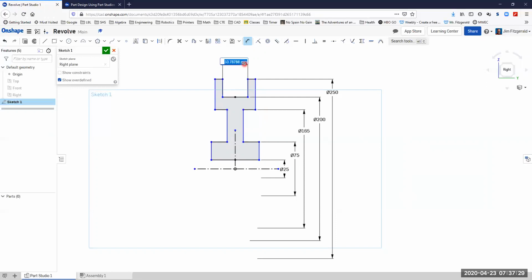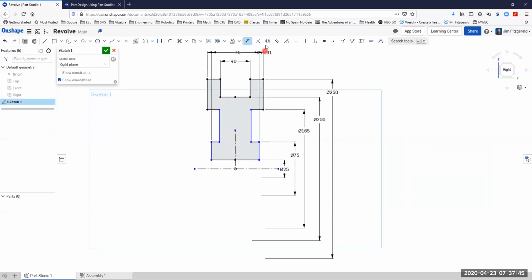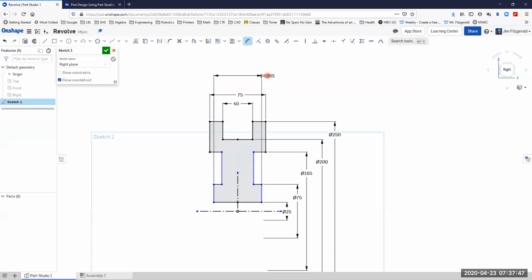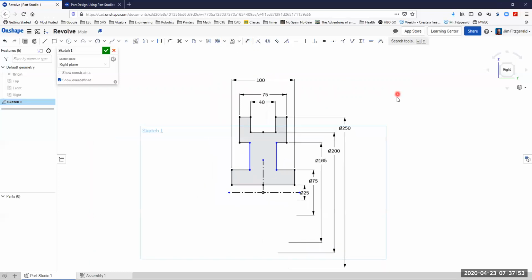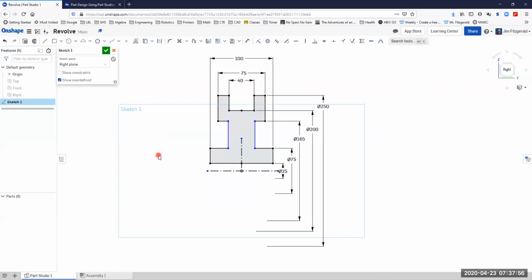So that's going to be 40, 75, and 100. Okay, looks pretty good. And again, I can adjust the location of these dimensions.